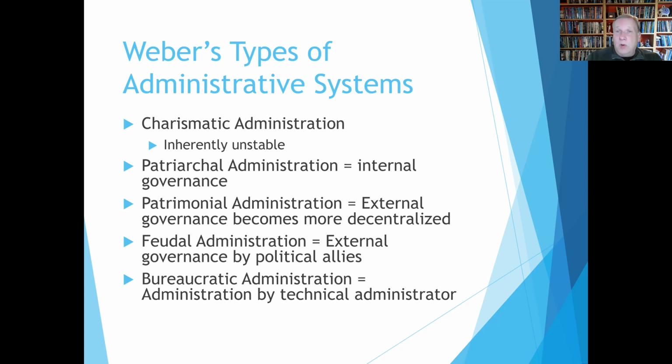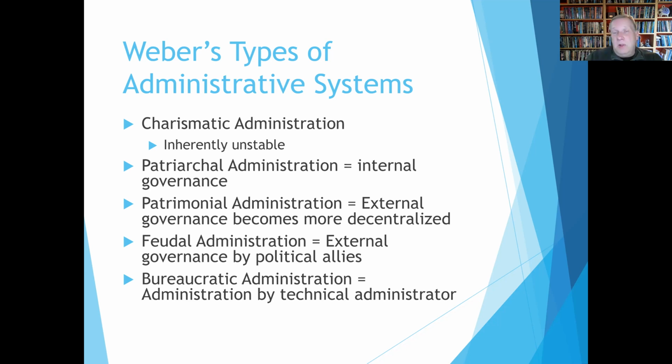Patrimonial administration is, again, a traditional authority type of approach. But in patrimonial administration, the government becomes a little bit more external, a little bit more decentralized. And so it goes beyond just the nucleus family and then moves beyond that to maybe extended family, very, very close associates, very close personal friends. Those are the ones who are administering the policies in a patrimonial type of administrative system.